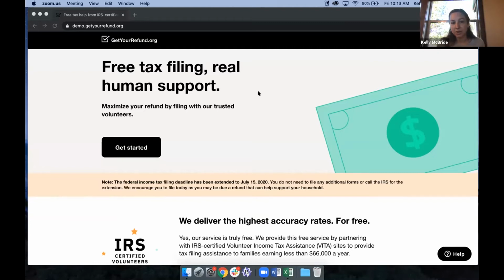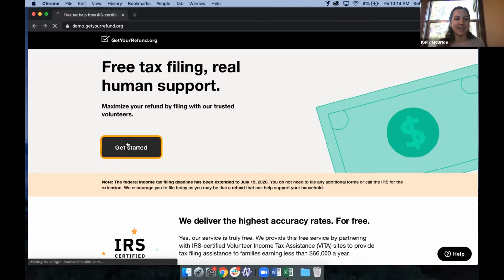So right now I'm on the demo site, and I'm going to try to breeze through it so you can get a high-level picture of what the client goes through when they're working through getyourrefund.org. Just a note, this is a demo, so you can go to demo.getyourrefund.org and fill it out yourself if you'd like to try it out and get a sense of what the client sees. Sometimes we release features a little earlier to demo as we're testing them, so there might be some variance between demo and production, but you are welcome to try it.